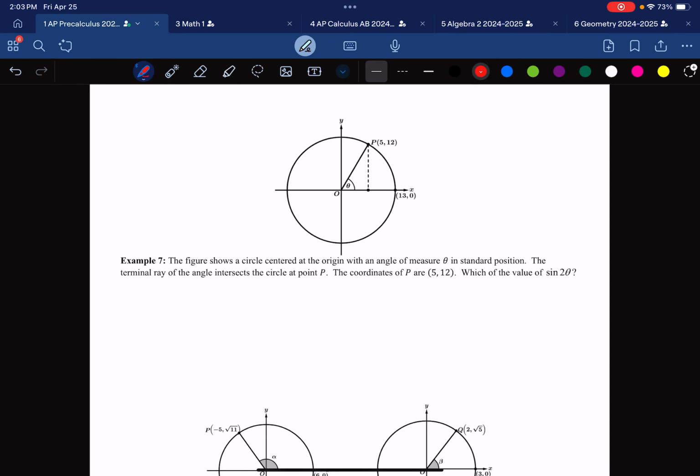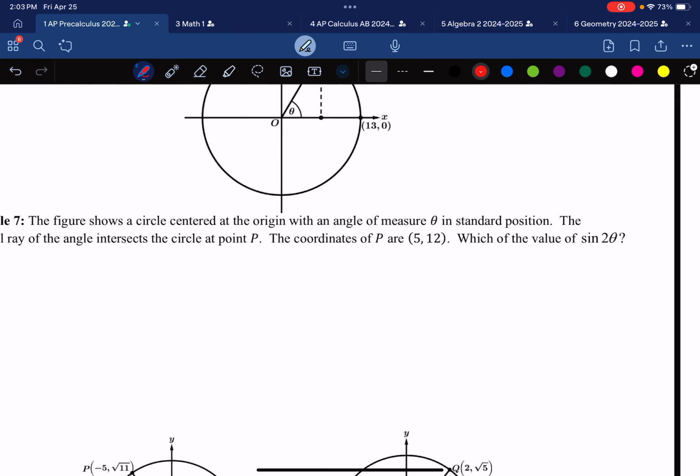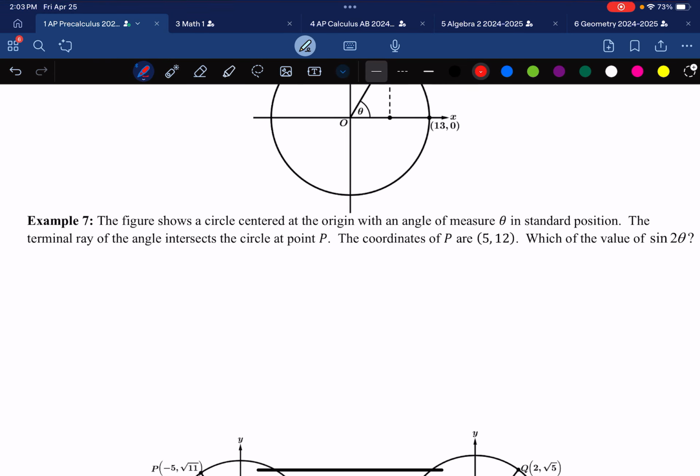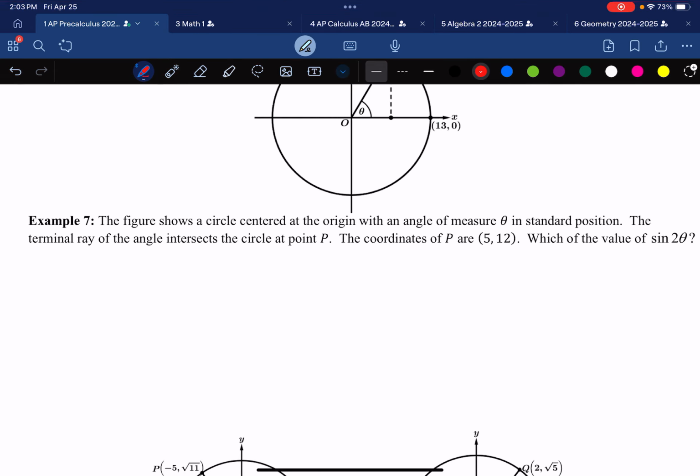Oh boy. Okay, so we have point P and has points 5, 12, and oh, that means our radius is 13. We're not dealing with a unit circle. Be careful, everyone. The coordinates, what are the values? Okay, so sine of 2 theta. I happen to have that one memorized now that I've played enough on Blooket. And that's the way that I've been memorizing these. And I highly suggest that to you guys as well, unless you have some other form of flashcards. I've already made flashcards for this lesson, so I highly recommend you just use mine.